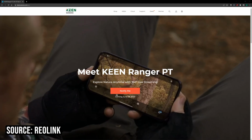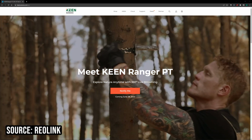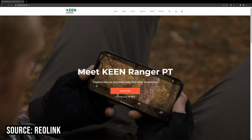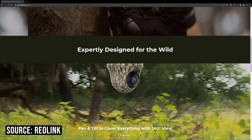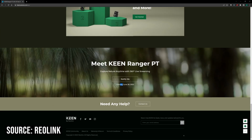Now, something worth mentioning about Reolink, they are going to come out with a different camera called the Keen Ranger PT, and this is basically advertised as a trail camera that you could install just about anywhere, assuming there's some network coverage. So it will require a SIM card, but it basically pans and tilts, gives you 360 degrees of viewing, and comes out June 28th.